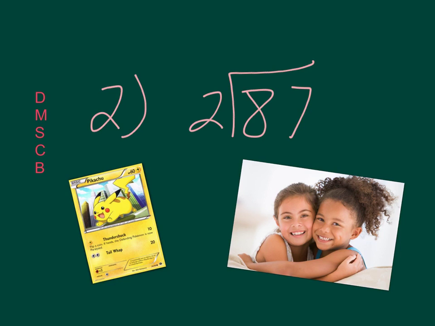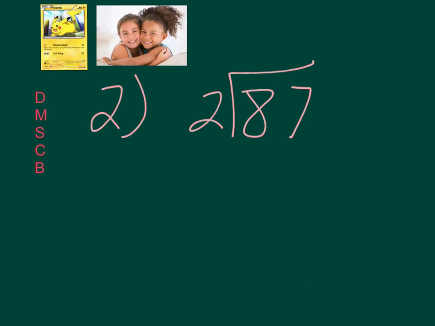So that's a good division question. My question would be: how many cards would each of us get? So 87 divided by 2 would be the way to set that up. So we'll just move our visual image up here, 87 cards being shared with 2 friends. So let's again look through here.